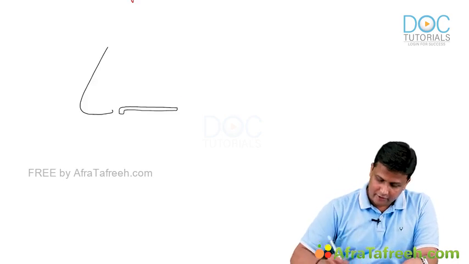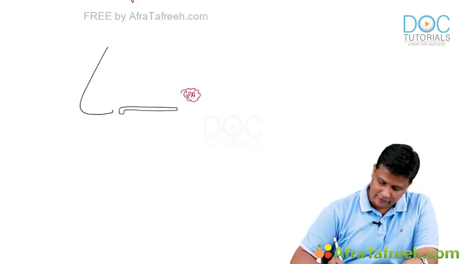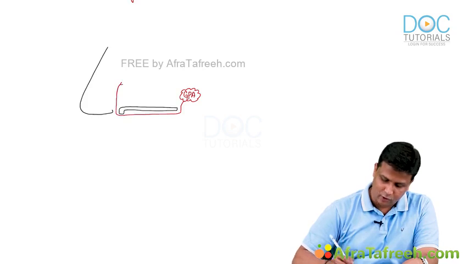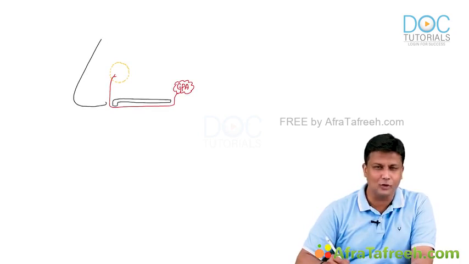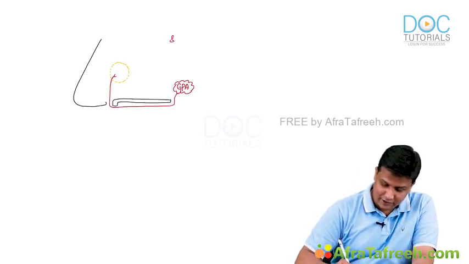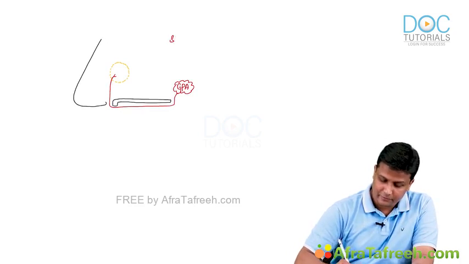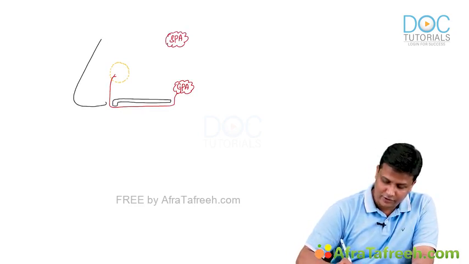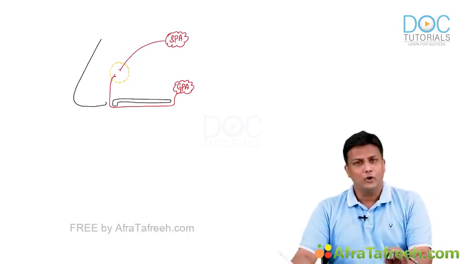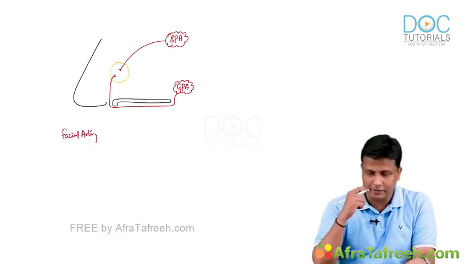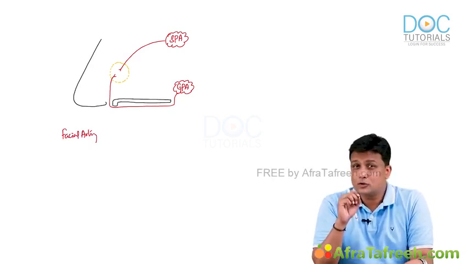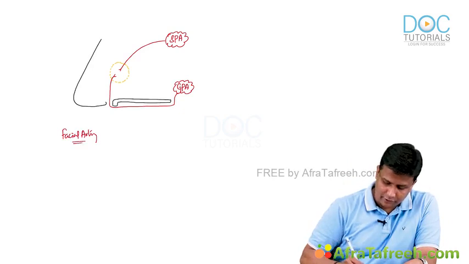Now greater palatine artery is actually coming from here, and after coming from here it is traveling in this manner, and via a foramen it is entering here and contributing to that Little's area. Okay, that is about the greater palatine artery. And then the sphenopalatine artery. Okay, at the end you'll be getting a beautiful conclusion, guys. Look here very carefully. Sphenopalatine artery is also the one which is contributing to the Little's area. And not only that, if you have learned about the facial artery, it will give a branch to the upper lip, and to the upper lip it will be actually known as the superior labial artery, and that superior labial artery will also contribute here, guys.